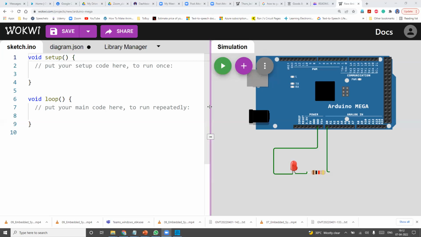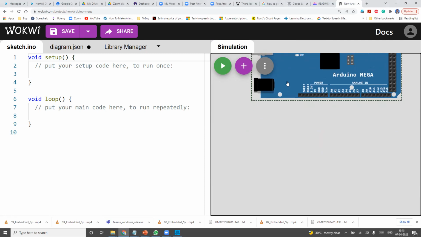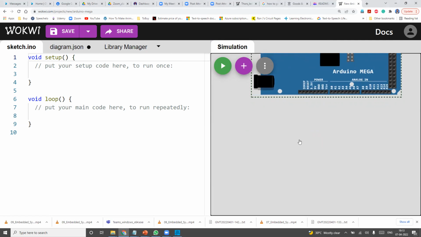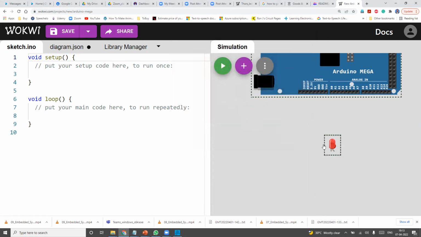Fine. Now this is the connection we made. I'll remove the connection because I want you to do it. I wanted you to see it so many times so at least you will do that. See, you allocate some time every day. At least spend about half an hour, one hour here. Play with this. Take the LED, connect it here, and take a resistor. Connect it here. I do it once again. I could have saved the time by drawing already. I'm not doing that because I want you to see it every time.